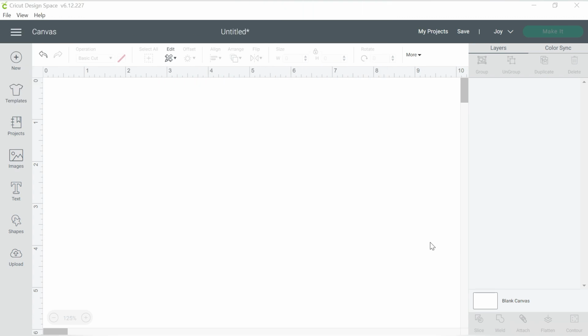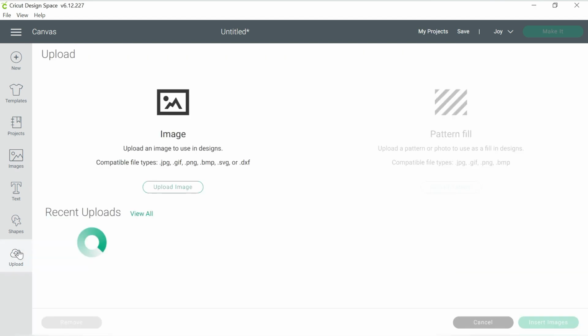We are making custom stemless wine glasses. Alright guys, so here we are in Cricut Design Space, and I'm super excited to walk you through just how easy it is with these designs that I've purchased. Now, I say purchased, I got them. It feels like I got them for free. I know they're not really free, but I got them with my Plus membership for Design Bundles. So, I pay a little fee every month and I get to choose 50 designs. So it just feels really good. Feels good on my pocketbook and on my heart.